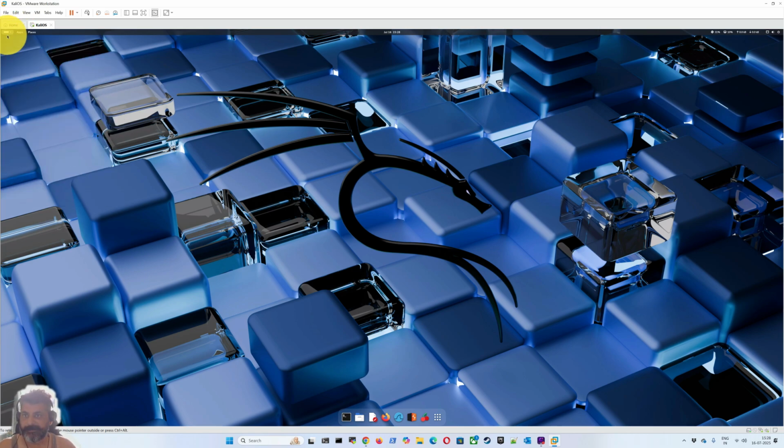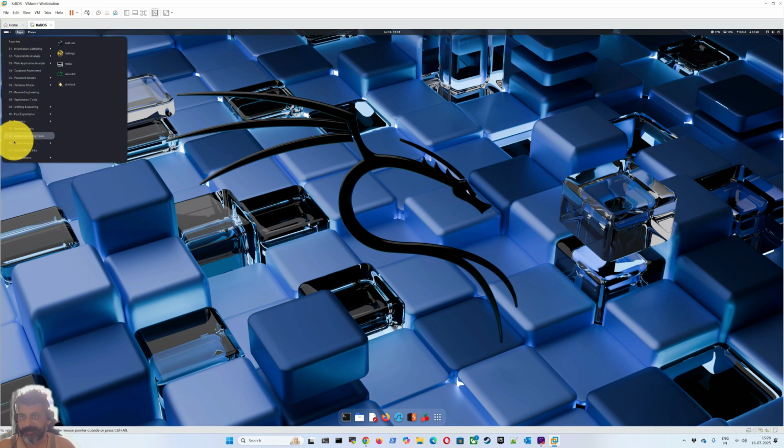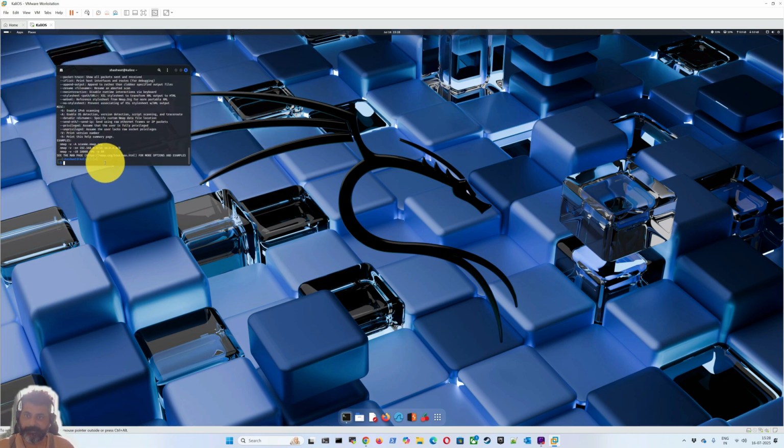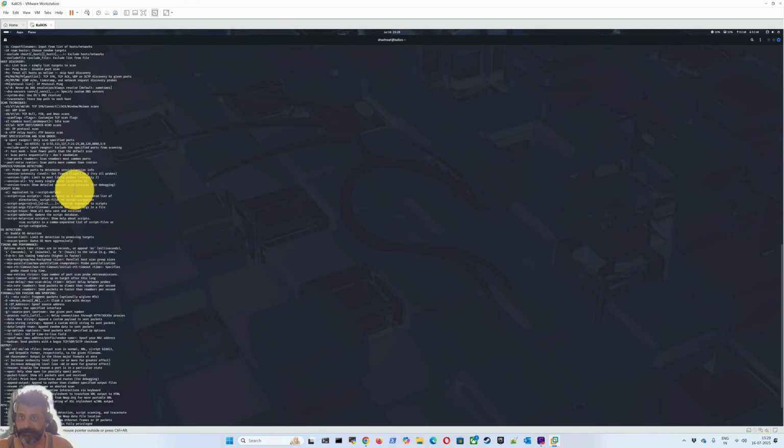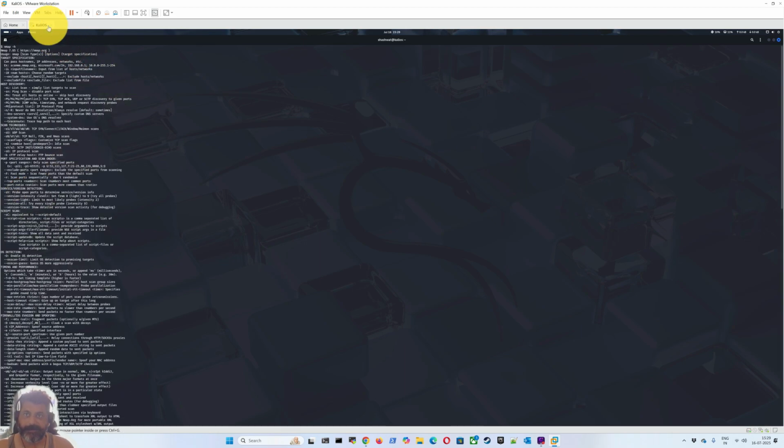So apps, these are the different apps. So these are the categories for apps, information gathering. These are the tools. Okay, I'll start one just for example. Nmap, you can always use help. Okay, so you can see these are the different options of this command. So Nmap. Okay, I'll close this.